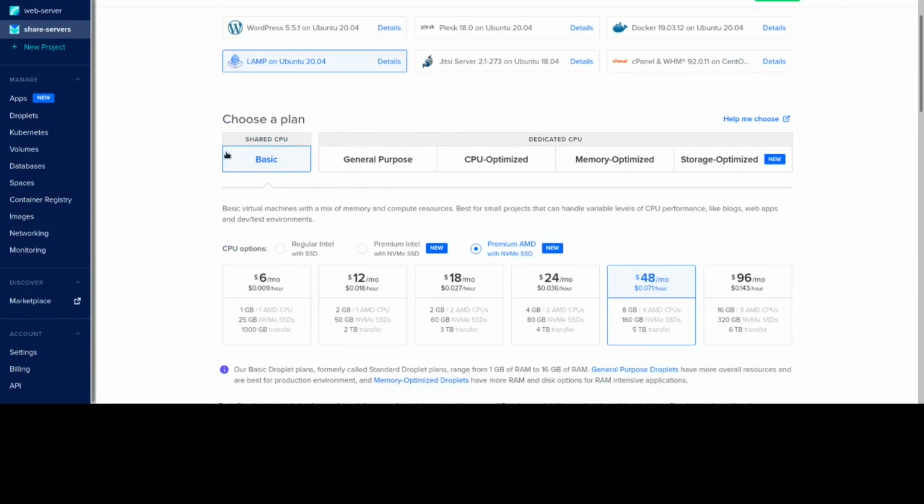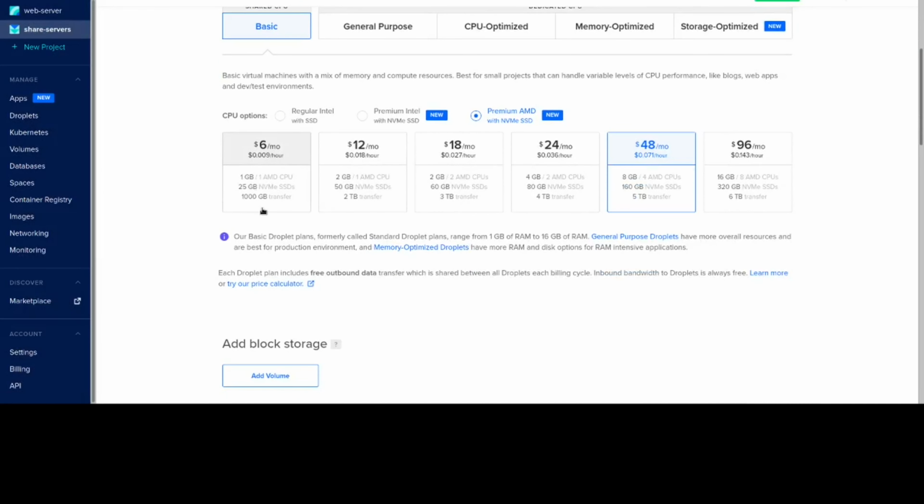Now the CPU, just a basic CPU for general purpose. For someone who is just starting or who just wants to try this out, I would recommend choosing this one. If you just want a VPS for your personal blog, or maybe you're running some Node application that doesn't require a lot of memory or CPU, you could choose this one on a regular Intel with SSD, as cheap as possible. For what I intend to do now, I think this will work for me.